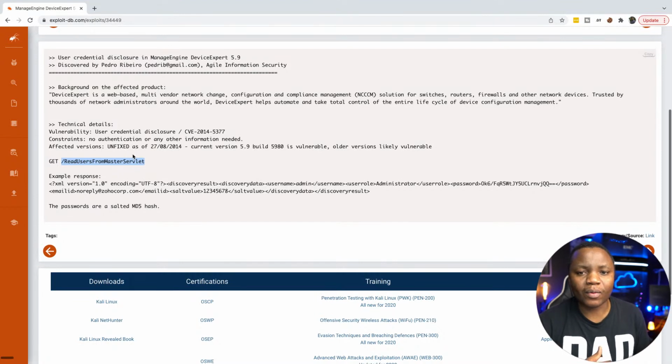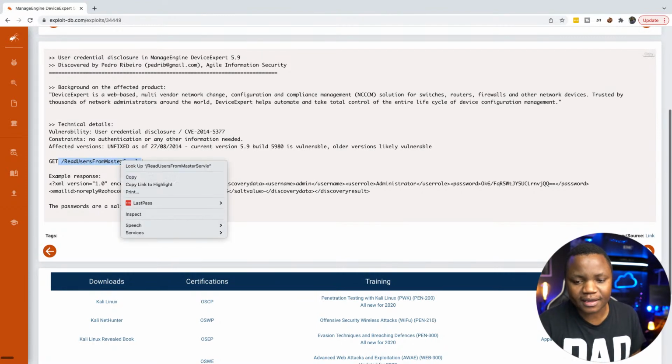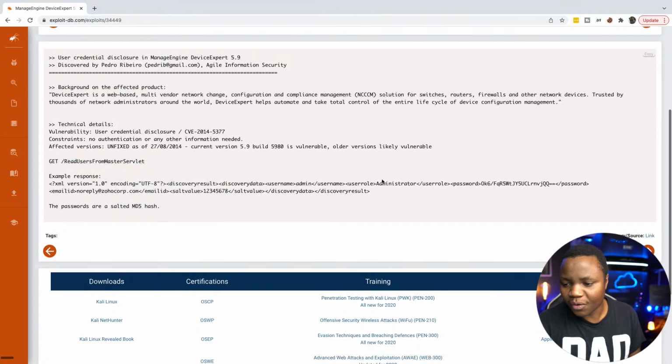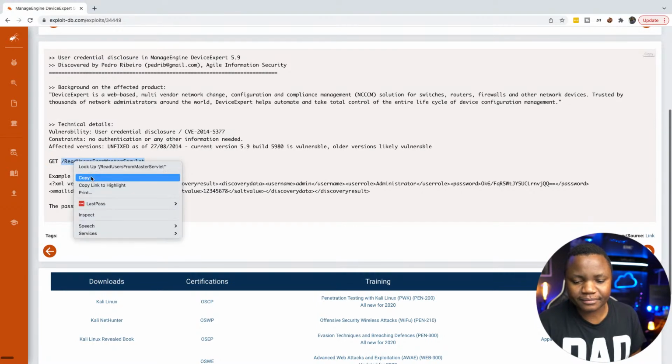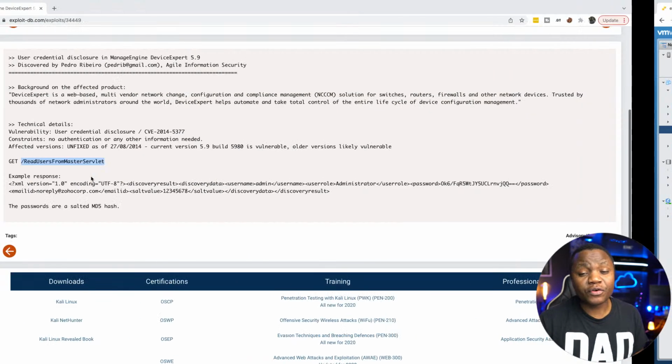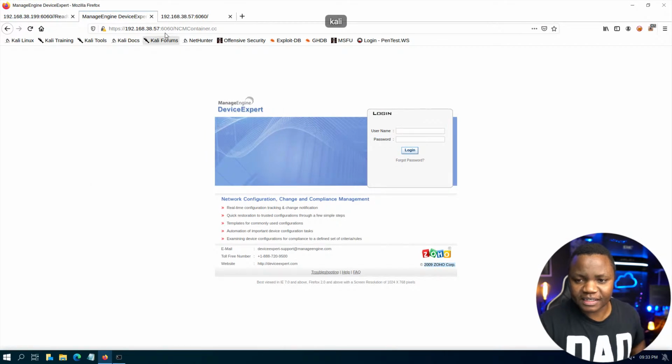Like, when someone visits www.google.com, what does a browser do? Does it send a GET request? Does it send a POST request? What are the OPTIONS requests and all those things? You need to go back to that. But right now we're sending a GET request. To me, that means that I can just go to the browser and visit this path because it's a GET request, and I should be able to see whatever they're talking about here. So just copy that. If you really don't know what a GET request is, you need to spend some time on the basics.